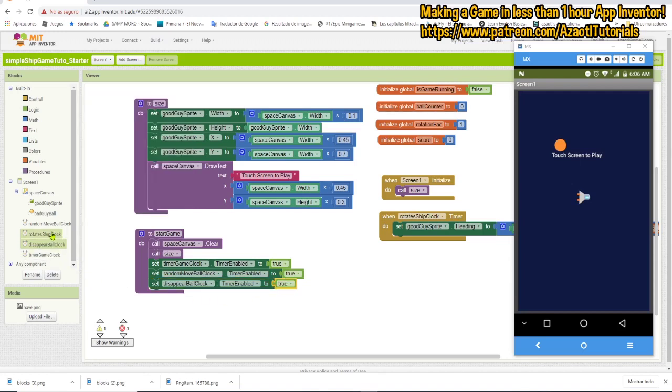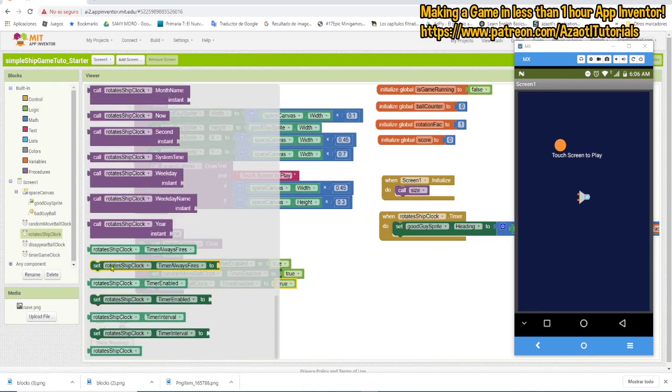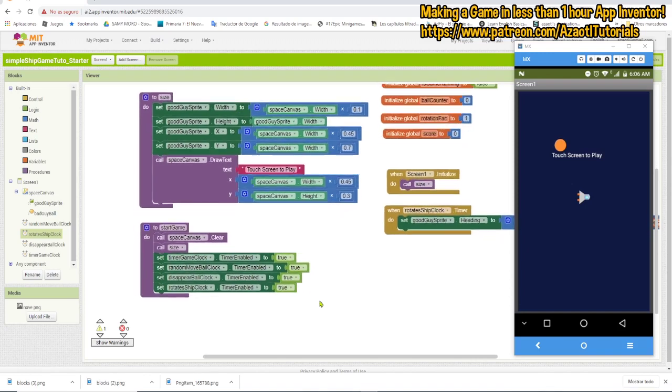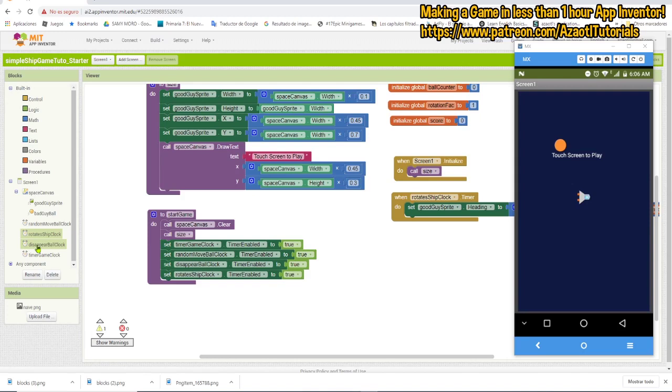Also the rotate ship clock, enable, and we set it to true. Then we are going to make the spaceship visible if it's not visible, because we are going to make the ball disappear when we have the game over thing.